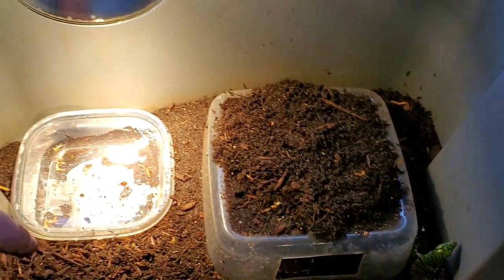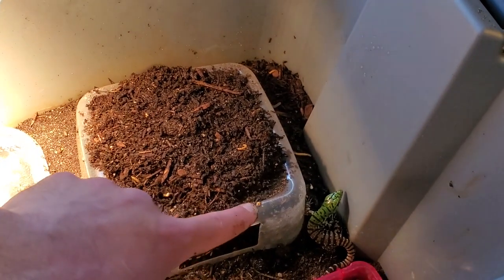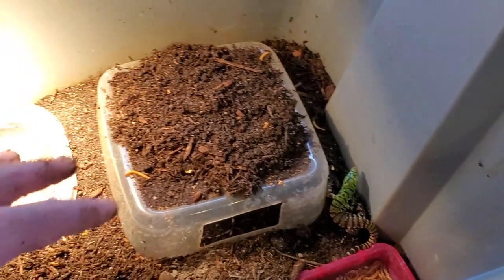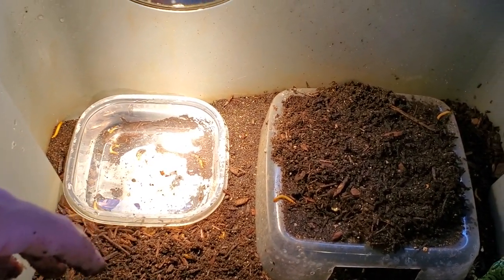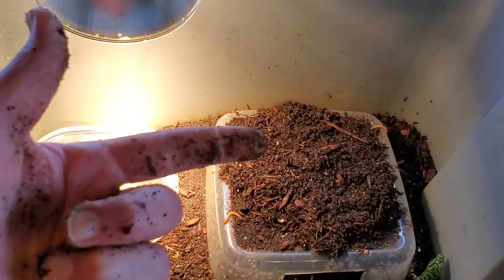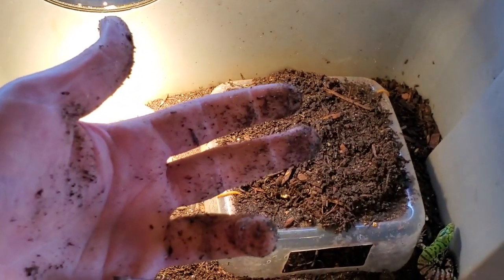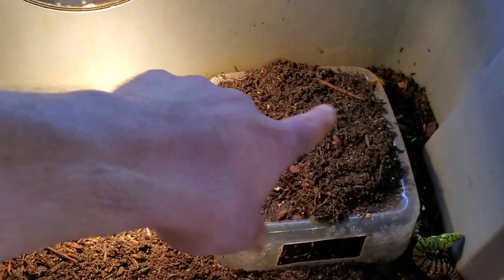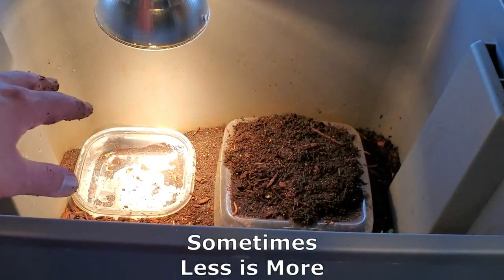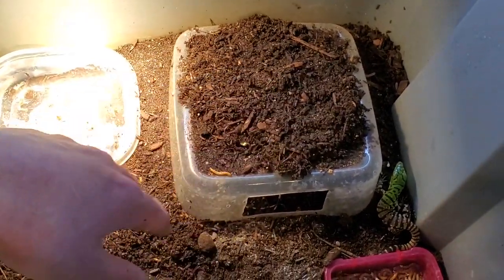This is a very temporary setup for me as a breeder who's just trying to quickly raise these guys, get them up to size, and get them shipped out to customers. I didn't need to go too crazy — I just needed efficient. I want the animals to be healthy, easy for me to change their water daily, change their food daily, spray down their cage daily, and get to any animal to check for health issues. A simplistic setup works because this is just the middle step.